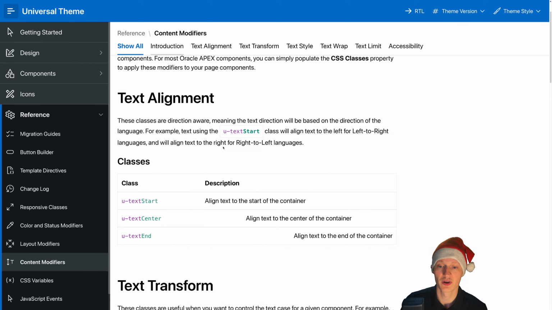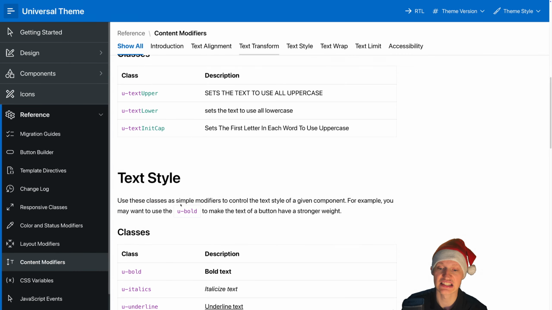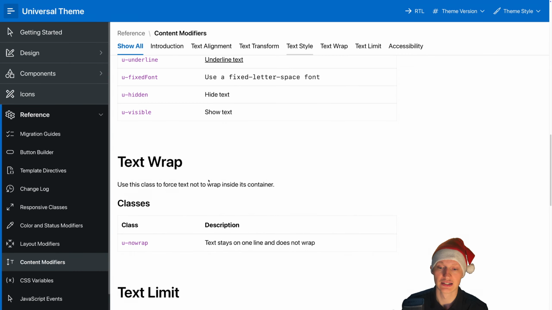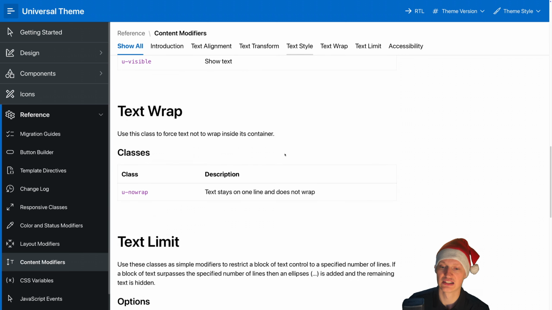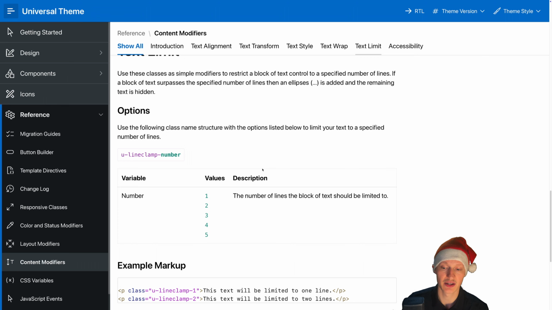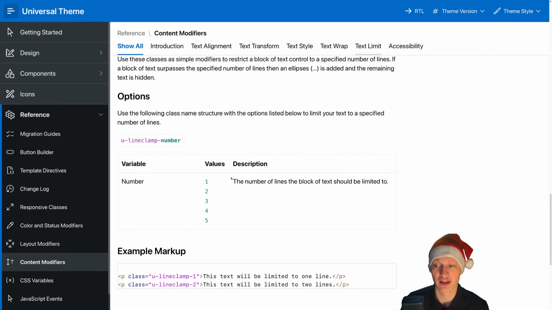Text classes are super useful. You can align text, transform text between cases, and style them easily with the class without having to add some styles or CSS. And some super useful stuff is uLine clamp and then the amount of lines. This means if you add that to any P element, you can set the max amount of lines it should go through.